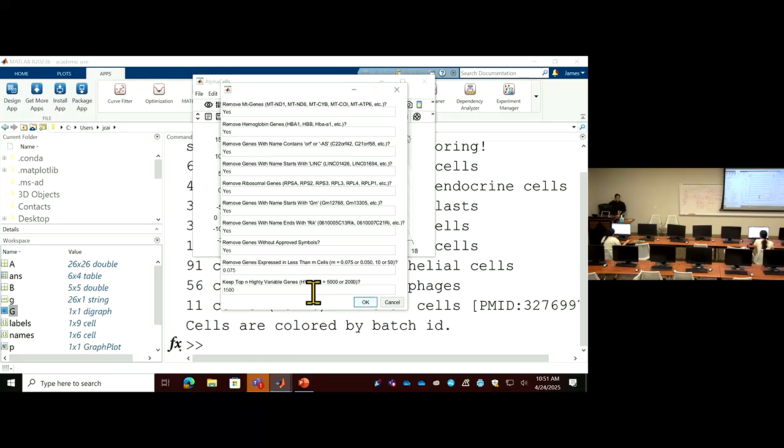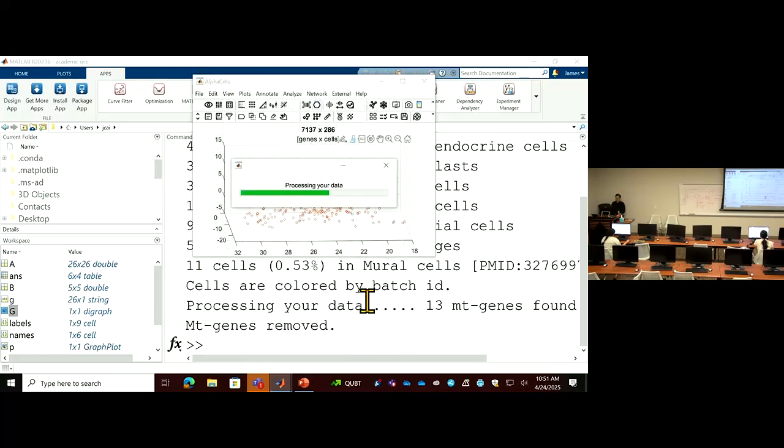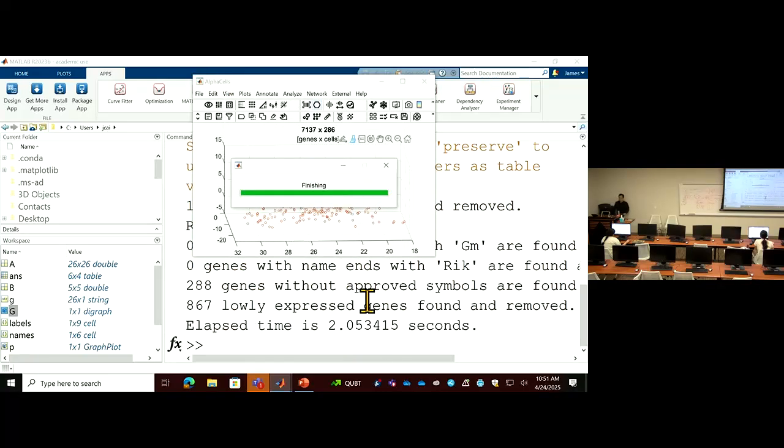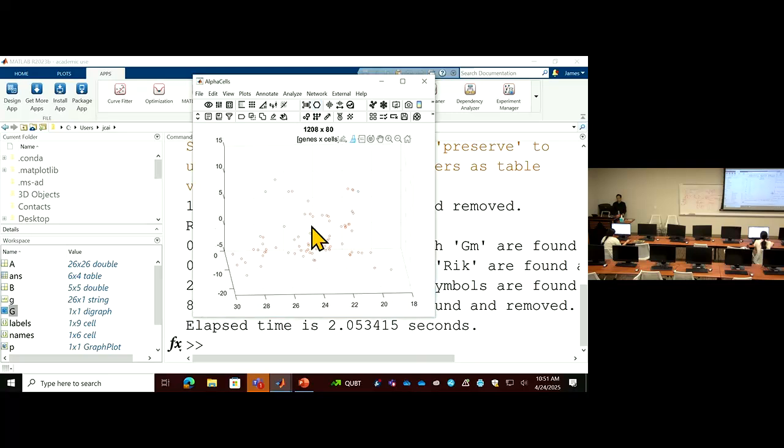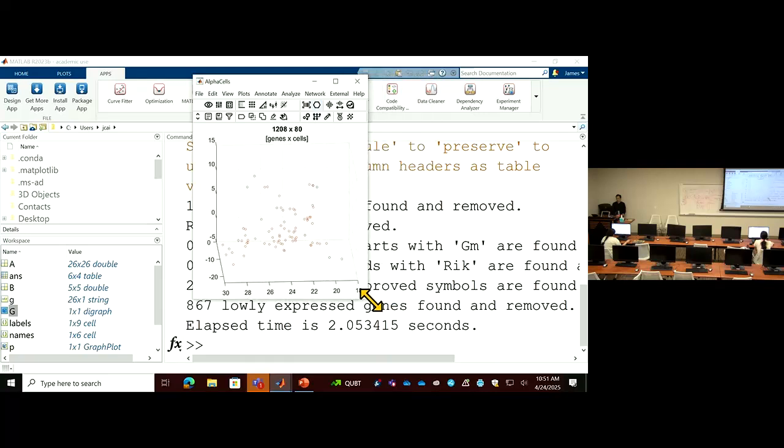If not, we have to include more cells, but just give it a try. So this will remove 206 cells, so many genes. I don't think we can do it because there are only 80 cells left. There are too few to build a network.